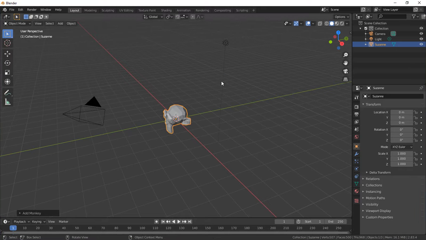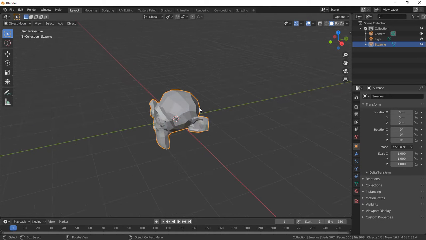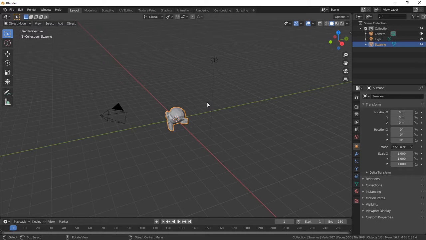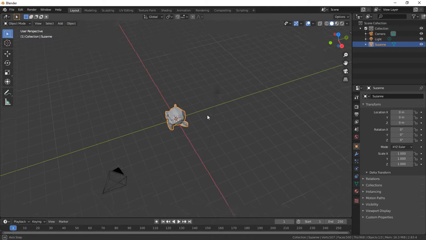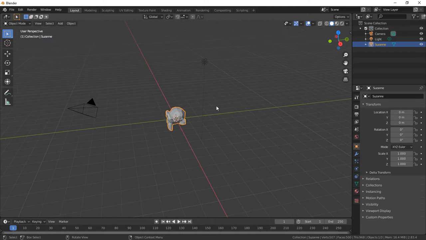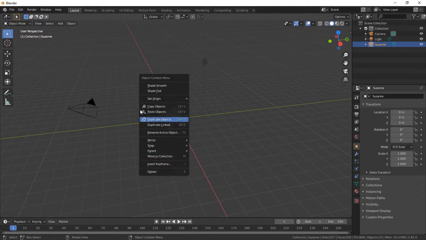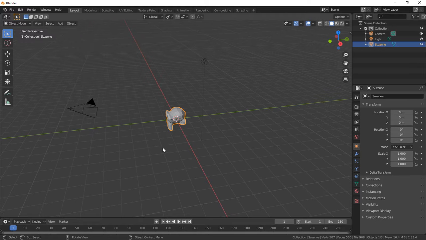So we're back in Blender here. We'll unselect the head. So we're going to click on the monkey head, and you'll see that it is selected when you left click with the mouse. We're going to go ahead and use the scroll button in the middle, and you can see we're zooming in and out. And of course, if we click the middle scroll button, you can see we can rotate around the object that's currently selected in the middle of the viewport. And then again, of course, the right mouse button brings up this pop-up menu, which is, like I said, relative to whatever you have going on inside the viewport in Blender.